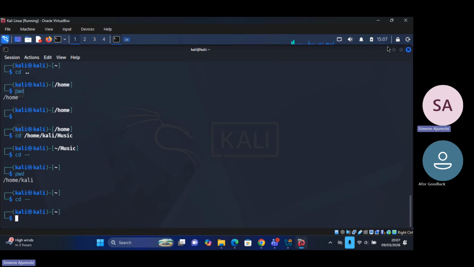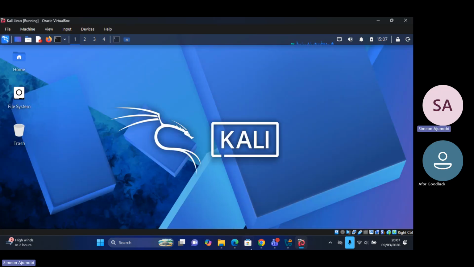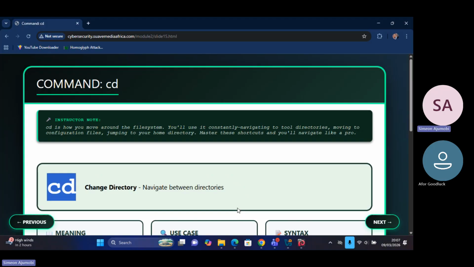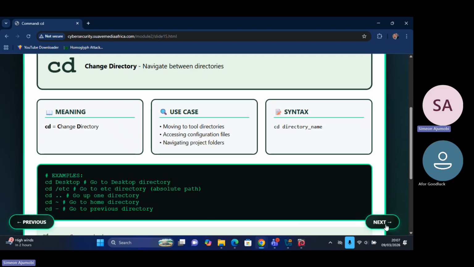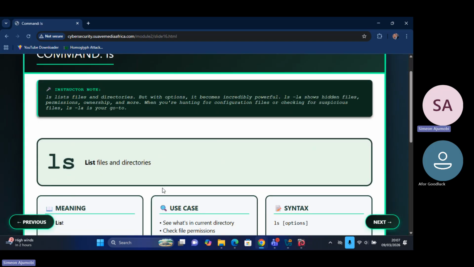I hope you understand how we do CD now, how we can CD up, CD down, and all those kinds of things. That's good. Now, the next one I've been using that I've not taught you, but I can't use CD without making use of it, is the ls command. You see that I've been making use of ls, ls, ls. With that alone, you should have understood what it means.